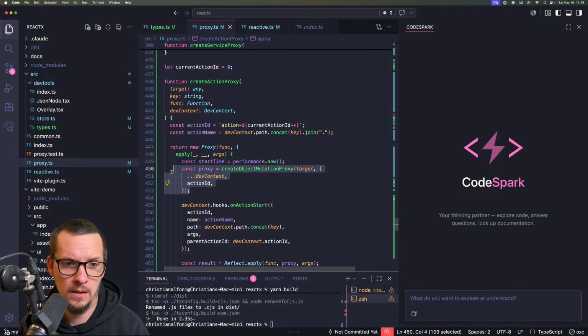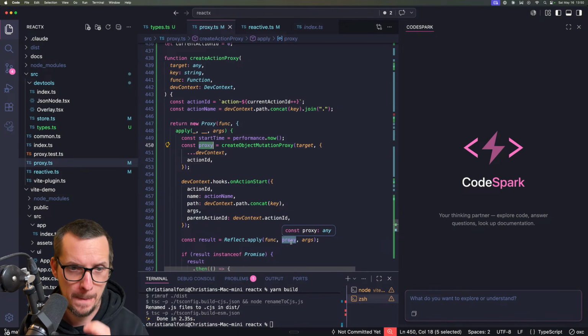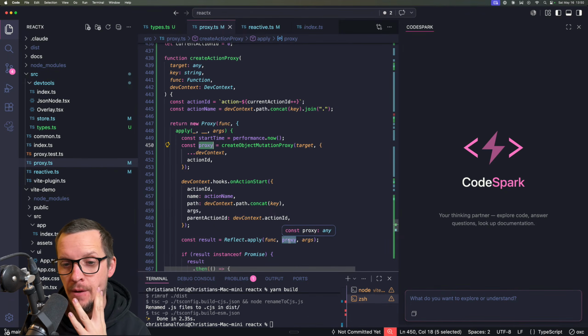It passes in the dev context, the action ID, and then it applies, it calls the function on the proxy. So when that function runs and it says this.count, it's pointing to the proxy. That should have the action ID.